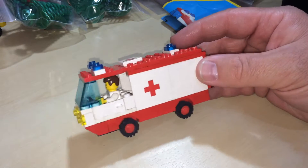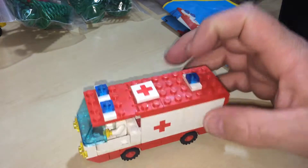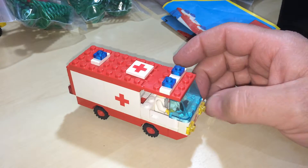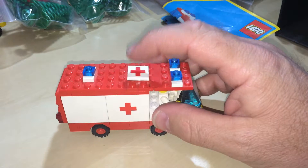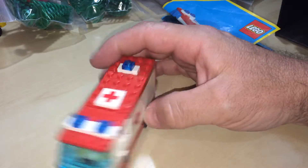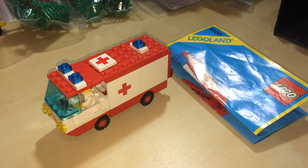It was starting to go probably a little bit truck-like, but the wheels are probably a little bit too small for that. We've got the headlights, the front, the lights on the top — blue lights, printed piece. What can I say, it's a nice little set for any Lego city. You can head to the hospital easily.